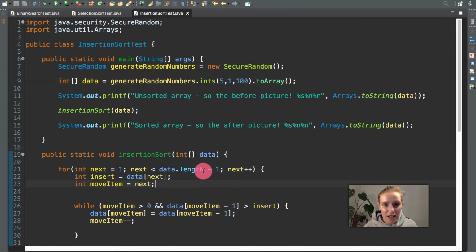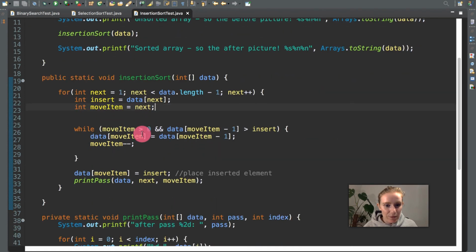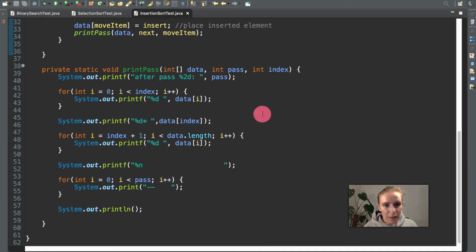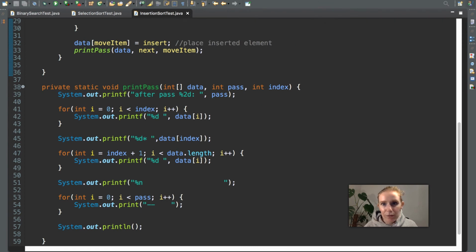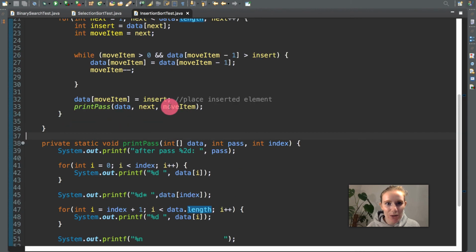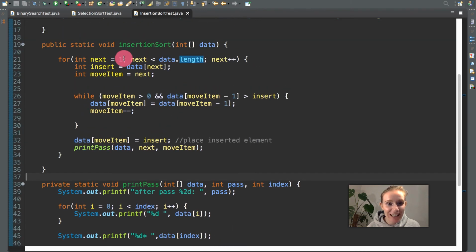Hang on a second. The after needs to print out. I'm going to pause the video and check my code because it should be the same. Hello. Okay, I ran the program again. I looked at the code and I did exactly what normally is. This is 0 and this is data length minus 1, but we do not need the minus 1 in this instance because it's going from 1, not from 0.